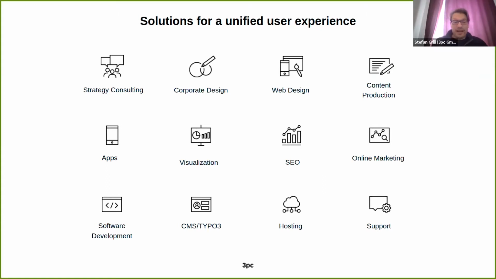So today we have a wide range of clients with a strong focus on politics, science, and cultural institutions, especially museums. And for our clients, we realize websites, mobile apps, and also other digital applications. So what do we think makes us special? In short, we always focus on the user. Our goal is to create a unified user experience for our clients and the users of our digital applications.